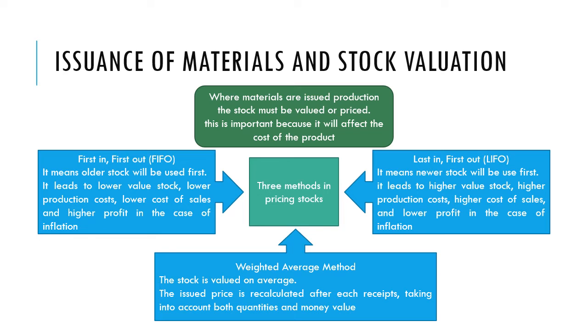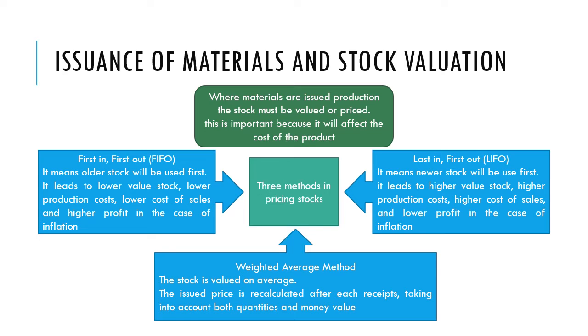So when materials are issued, the stock must be valued or priced. Whenever the storekeeper issues, let's say, 2000 units of material A, it must come with the price or the value in terms of ringgit. So the valuation is important because it will affect the cost of product. The value of stock is the one that we use to calculate cost of sales in your income statement.